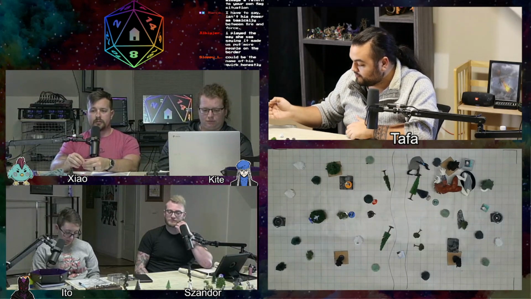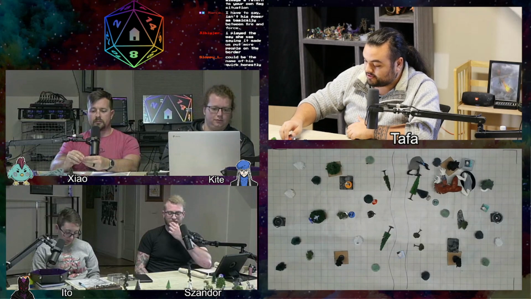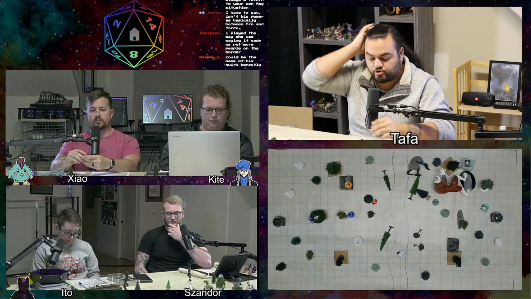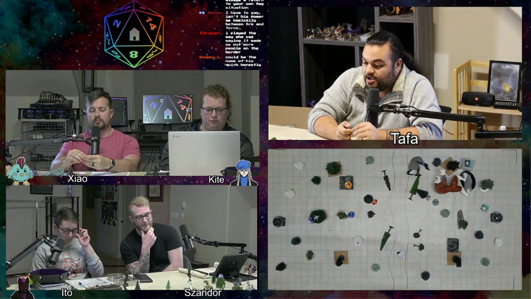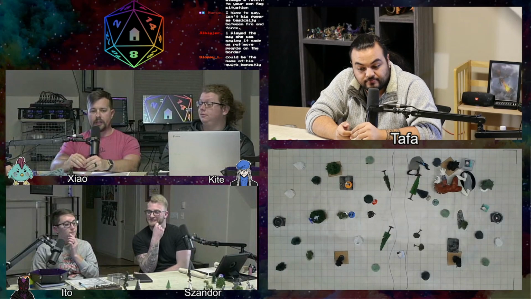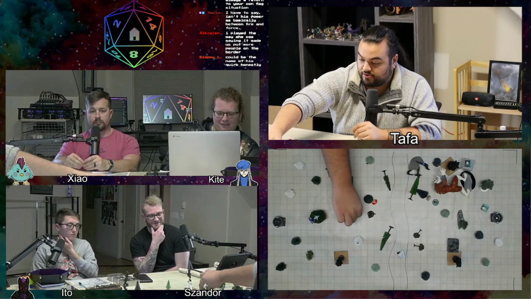Not bad. Christ on a bike, my guy. 28 points of damage to Ida. And it's back to Tai, your people, Shota and Shizaki. Ida's been holding his own, but he's going to go.